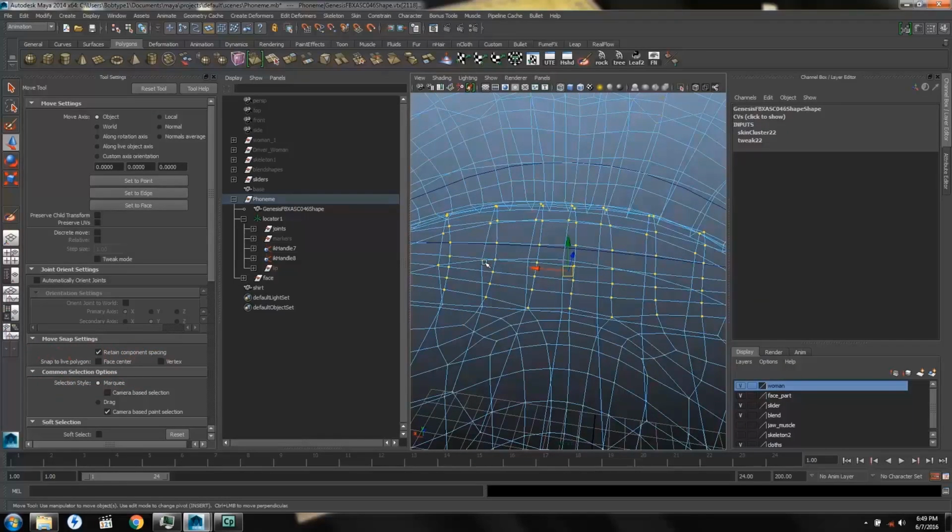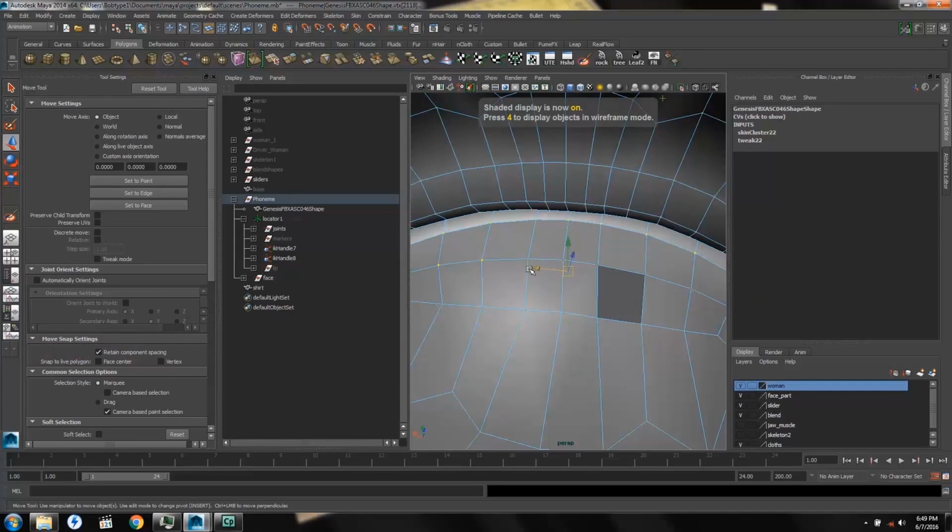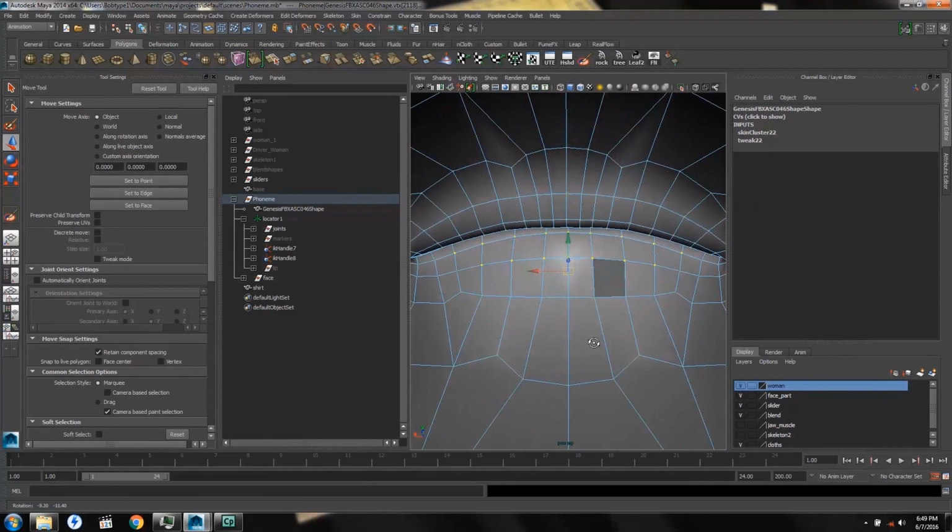This form of selection differs from the Paint Skin Weights tool because the Paint Skin Weights tool uses joints, while this system uses components. They both follow fairly the same principle.